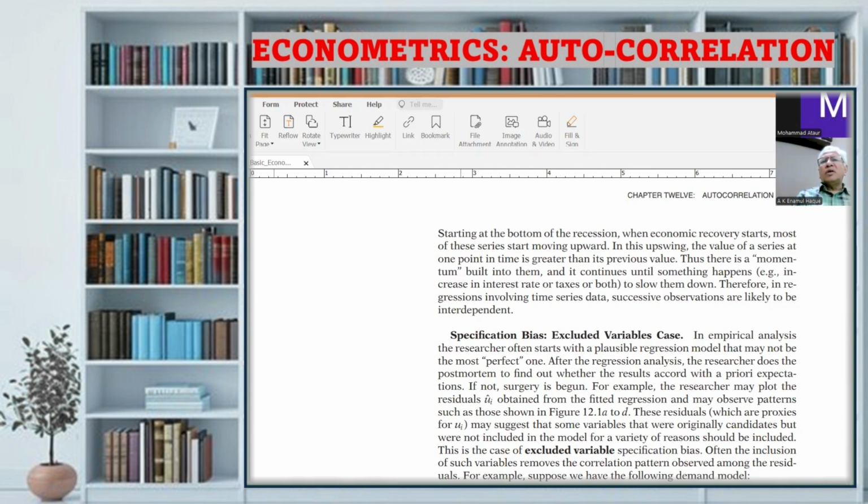So this is a lecture on specification error. It reviews exactly Gujarati's chapter on specification error. This is a lecture on multicollinearity, which is Gujarati chapter 10. So you can read it, you can listen to it, and if you have the Gujarati book in front of you, you can follow exactly. This is just like my lecture right now.